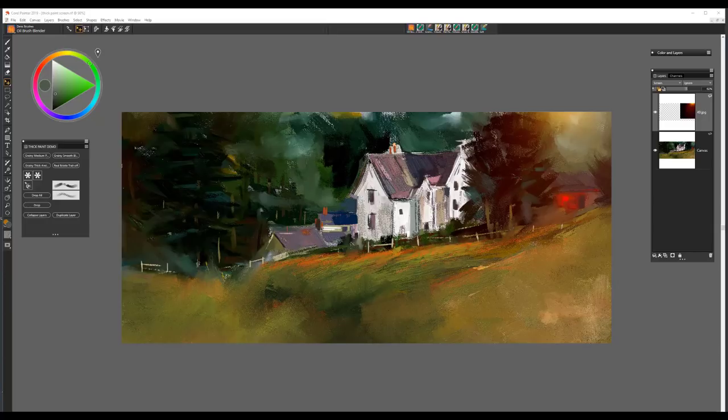This painting was created with some of the new thick paint brushes in Painter 2019. I think it's important that when you first begin using these brushes, you have a good understanding of how to get the best out of them, to not get frustrated with them, and to really enjoy the process of painting with some of the most realistic, natural media brushes that I have ever worked with. So let me share with you some of the ideas that I have that should help you to get off to a good start using these brushes.